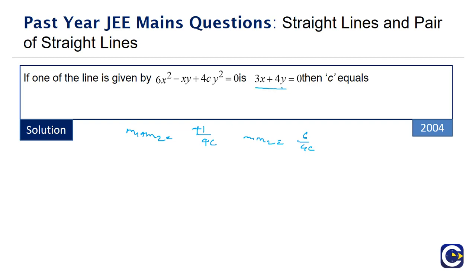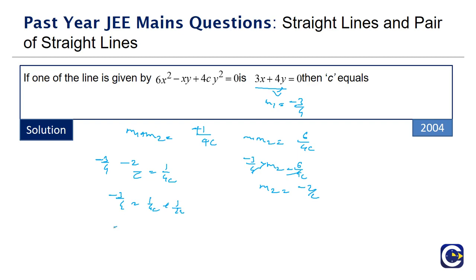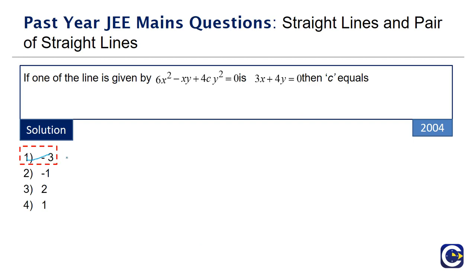If you consider this line's slope m1, which is minus a by b, which is -3 by 4, and substitute that here, what you will get, -3 by 4 into m2 is equal to 6 by 4c. So 4 gets cancelled, and m2 is equal to -2 by c. If you substitute m2 here, what you will get, -3 by 4 minus 2 by c is equal to 1 by 4c. So -3 by 4 is equal to 1 by 4c plus 1 by 2c, so -3 by 4 is equal to 9 by 4c, which implies c is equal to -3. So the final answer for this question is c is equal to -3.